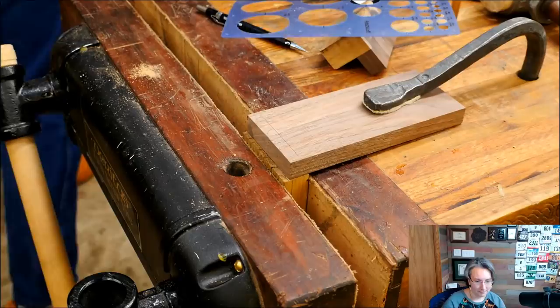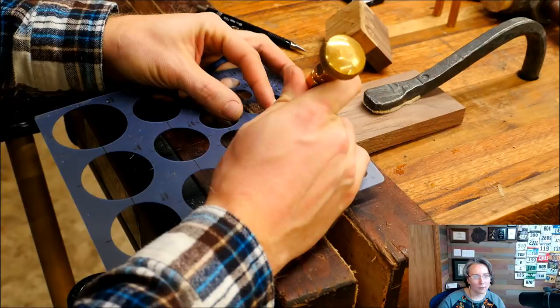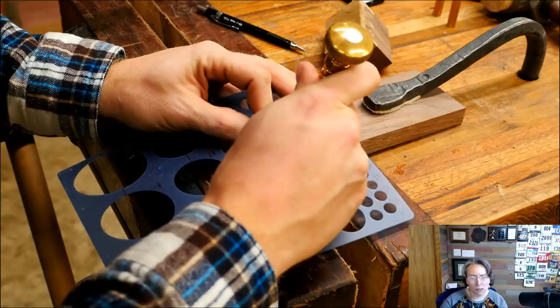Got a question while I'm fiddling with this? Oh, well, okay, hang on. I love catching her off guard. Let's see. I'm trying to figure out who asked the question. Oh, Jay Stu asked the question, what kind of journal is that? I have no idea. It's a journal I've had for years. Is it black? Yeah. It's a journal on the front, and it just has a bunch of lined pages that are blank. Yeah, it was a gift I was given like 5 years ago. I still use it.